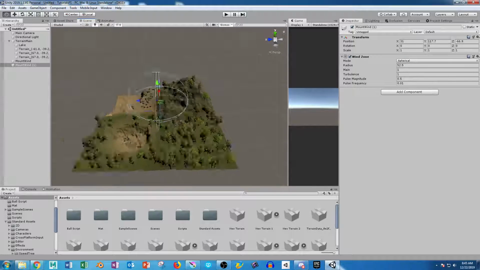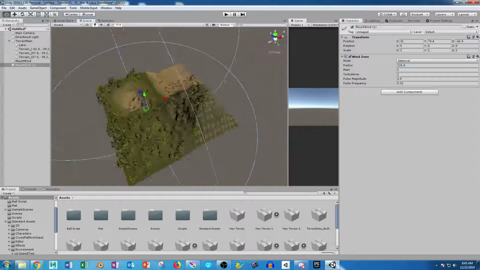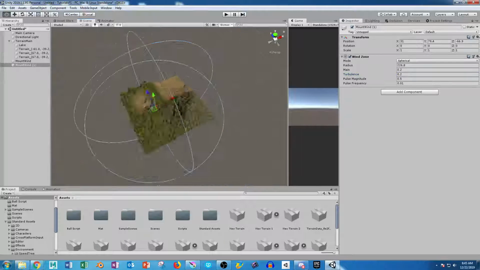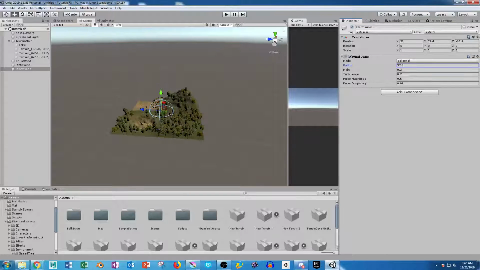I'm just going to move it right here to the middle, and I'm going to just scale the crap out of it. So this way it'll actually edit all of the terrain. And we're going to put this at 0.2, and then I'm actually going to create another, or wait, this will be static wind, and then we're going to create one more, Control D, and this would be like storm wind. So let me go ahead and change the size down a little bit, and this will be a 2, and I'm just going to move it off to the side like this.